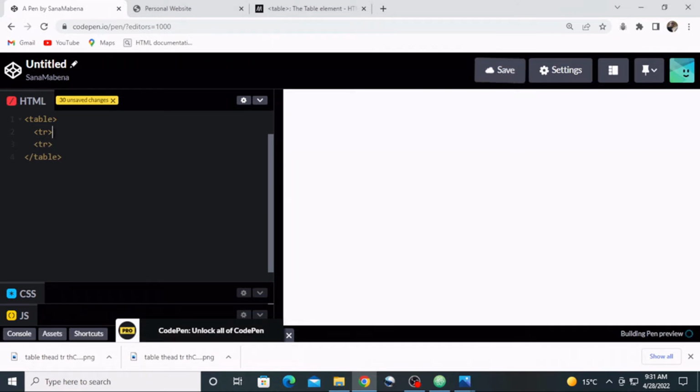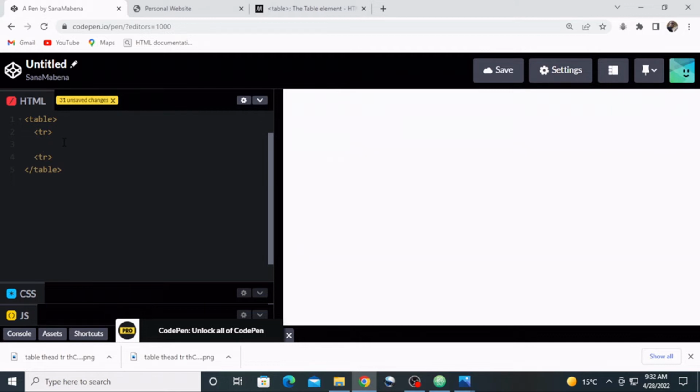Now inside our table row is going to carry the name of the country, as well as the name of the capital city and the currency code. The first country that we are going to include here, I'll include mine, South Africa.